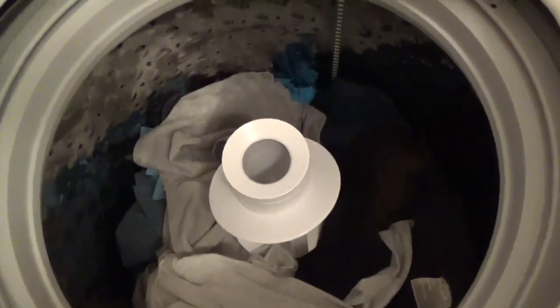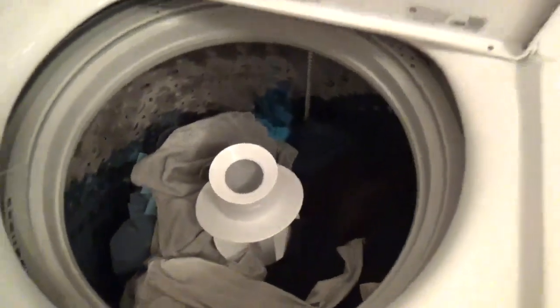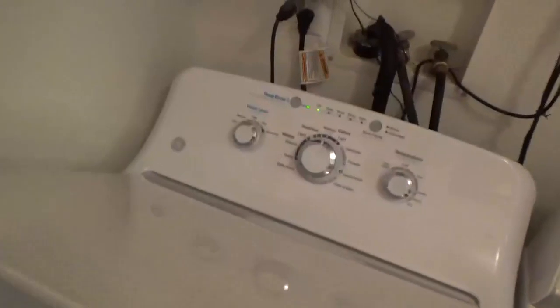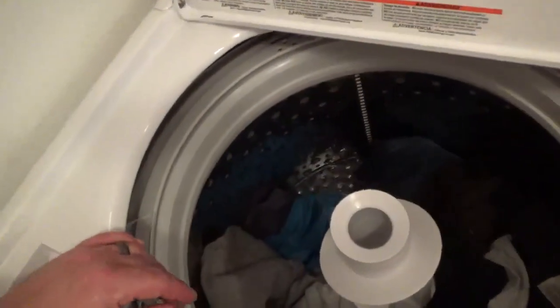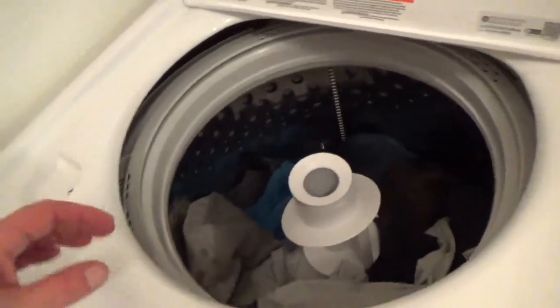So now the water stopped here, and we're at the highest point, I guess. And this is on the maximum water load size. If you look down here, there's maybe a few inches of water, maybe about 5 inches of water in there. So we'll let it keep going here.